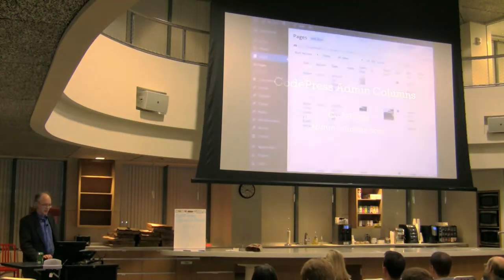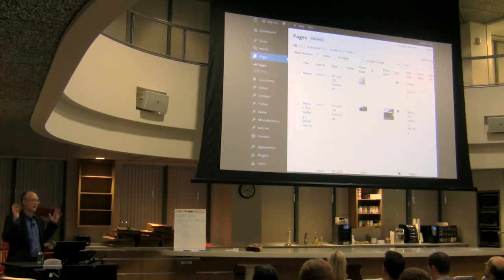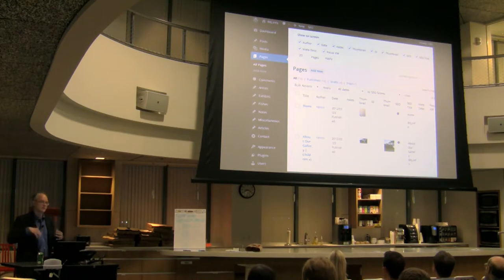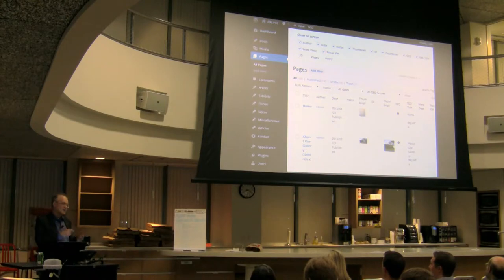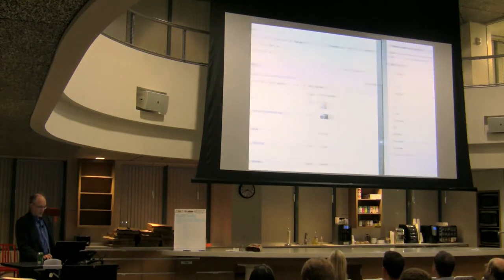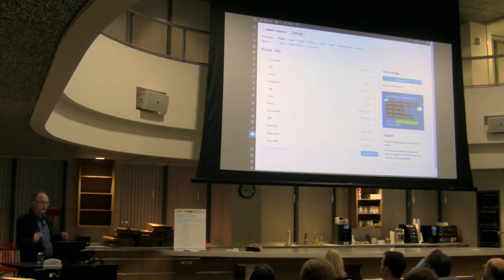Having used Yoast, sometimes I end up with page lists that look really cluttered — it's pure hell. There are all these SEO fields crammed in there making my page and post view really hard to read. People say just go to screen options and uncheck those things, but I don't have time and I have to do it for every user in my blog, which is just insane. So with the Admin Columns plugin you can have a nice clean view. It shows you a list of all possible columns and you can just turn them on or off, or rearrange them.